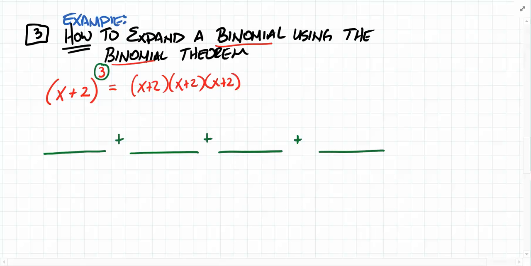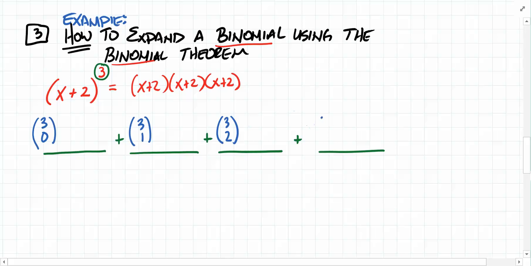The first thing that you want to do is get the binomial coefficients. We learned that in the other lesson, and we start with the exponent and we count up. So I'm going to have 3 over 0. And notice where I'm writing it. I'm writing it at the very beginning of each term. 3 over 1, 3 over 2, and then finally 3 over 3. This is why I have exactly one more term than exponent.